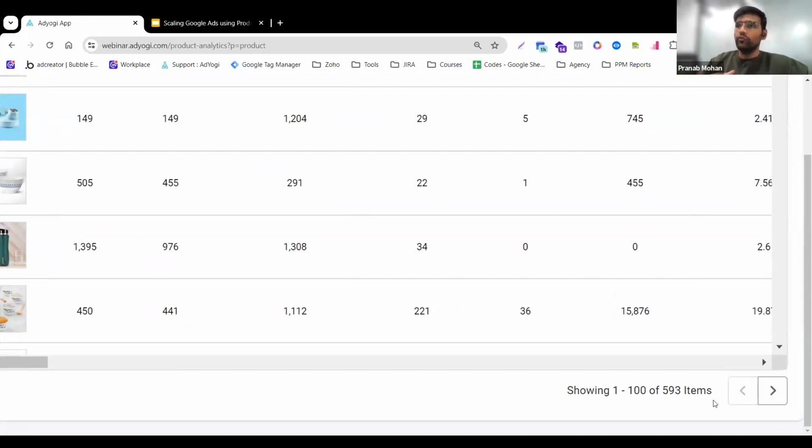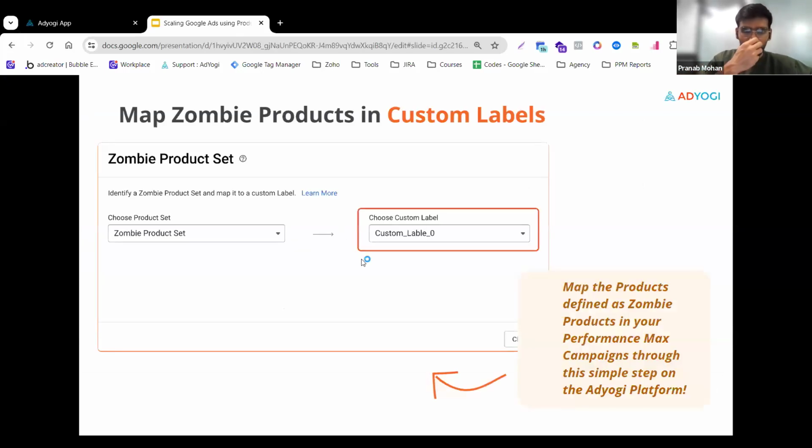So essentially, using the specific segment, you can identify your zombie, about to be zombie, zero visibility, active, and high producing products. And once these features are live, you can start sending these labels and keep mapping these labels in your Google feed, and use these labels to create your product sets within your Google AdWords. So use the power of product analytics to enable your products to be in the right frame and right segment and create a dynamic pipeline of these products. So that's one interesting case study that we wanted to pick up under the product segment, which is to create those zombie product sets in Google itself.